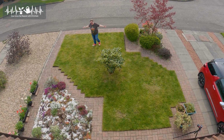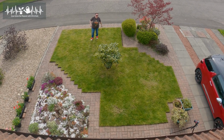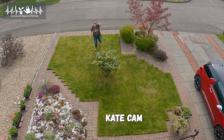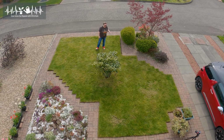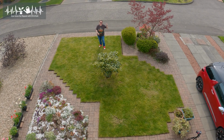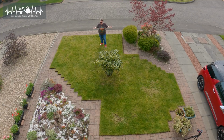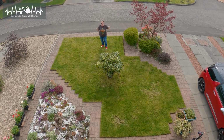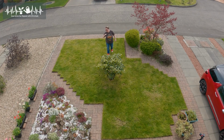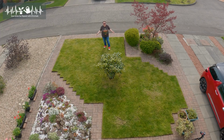So this is the front garden, which you guys don't see from this angle often enough because it's not particularly easy to do. Kate's currently hanging out of the attic window with a selfie stick. But as you can see, look at the shape of the lawn. Don't look at the patchiness, we'll talk about that in a sec. But if you look at the shape of the lawn, it's not a square, it's not all even. There are lots of lines and corners. Kate was out this week cutting all of that by hand. It took her hours, but it looks awesome.